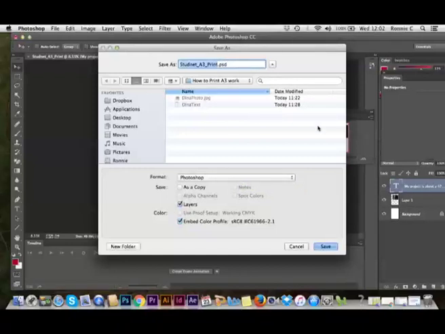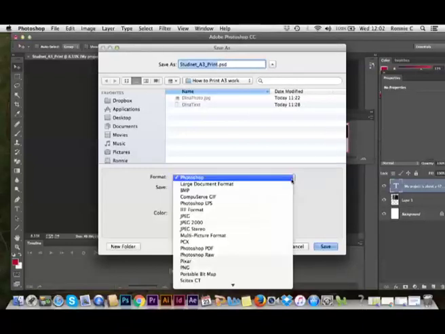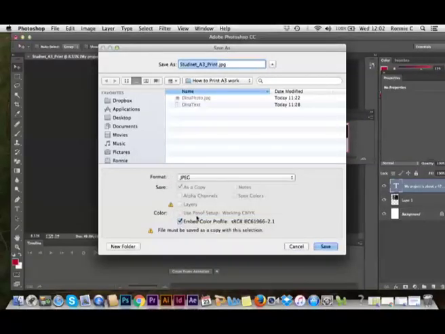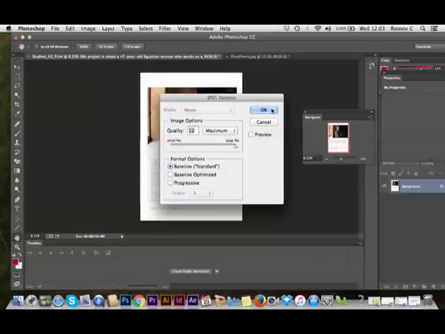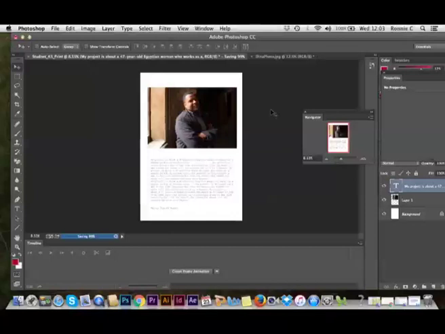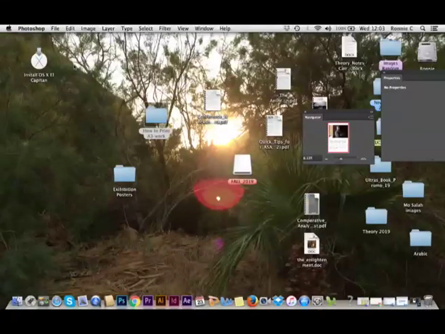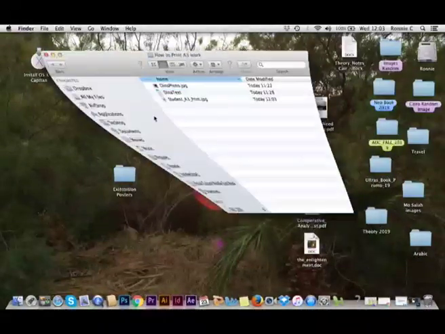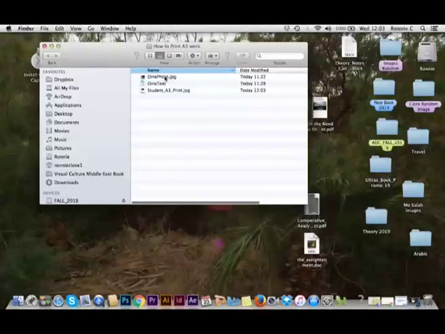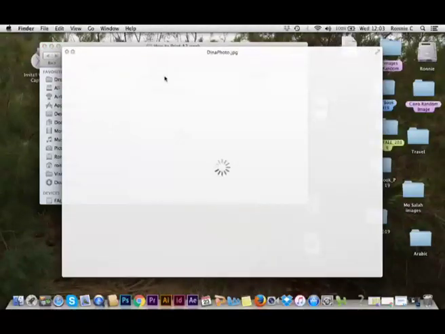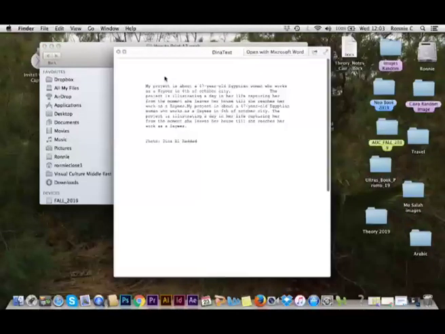So what you need to do is change it to a JPEG. Okay, and there's the name spelled wrong. Let's spell it right. There you go. So we just say okay, save, and then keep it large, obviously. Don't compress it. You can see it saved it. So when I go back, this is my folder here. You can see I have three things. I have the original photo on its own. I have the text. And now I have this image, okay, that's ready to go.